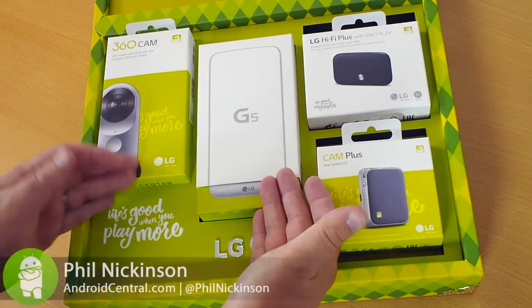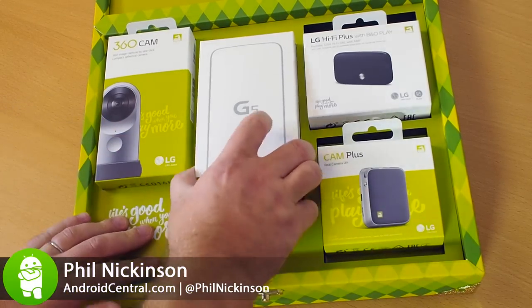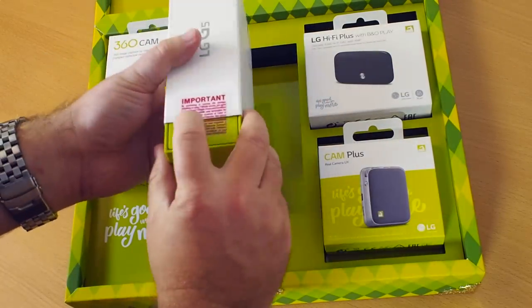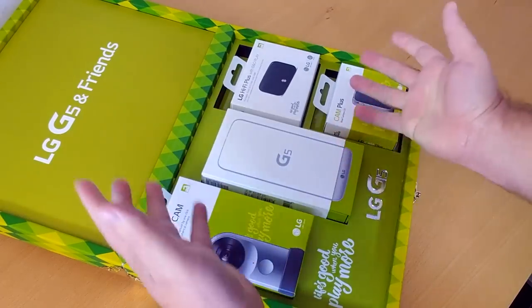So here it is. This is the big giant box from LG, and in it we have four things. First and foremost, we have the phone. This one is on T-Mobile, as you can see. This is a retail box. Haven't actually opened any of this up yet. I've just slid all the seals to make it easier here. So let's find out exactly what we have.